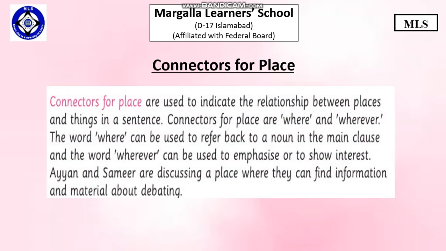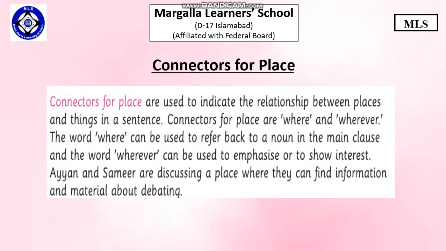Connectors for place are used to indicate the relationship between places and things in a sentence. Connectors for place are where and wherever. The word where can be used to refer back to a noun in the main clause, and the word wherever can be used to emphasize to show interest.